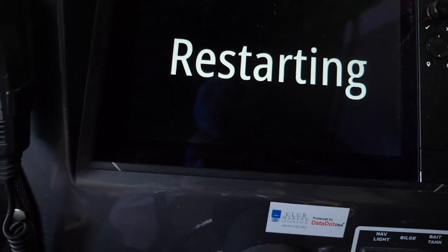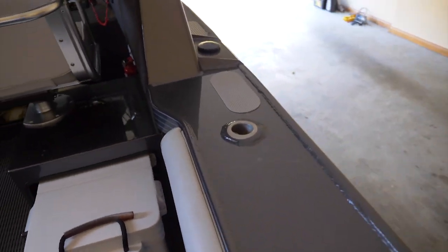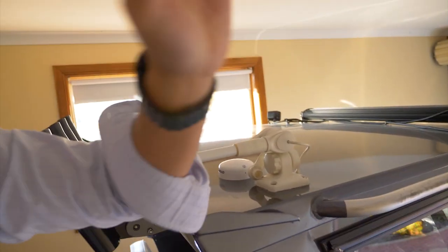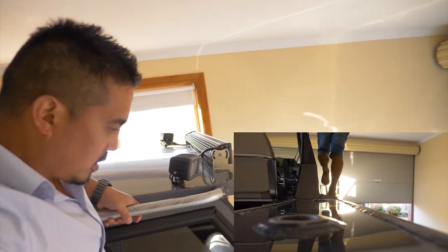Let's go through the cabin. This privacy screen or fly screen is not standard but available as an option. There's an infill inside which gives you a sleeping area or just storage. One feature I really like is access all the way around the boat — there are handrails up top so whether I'm fishing or need access to the front, I can basically walk all the way around.